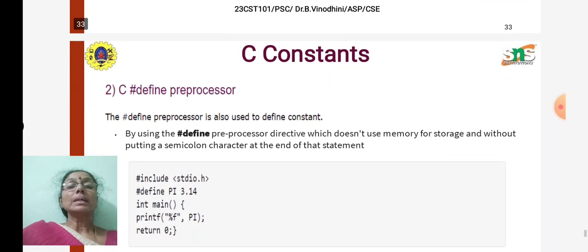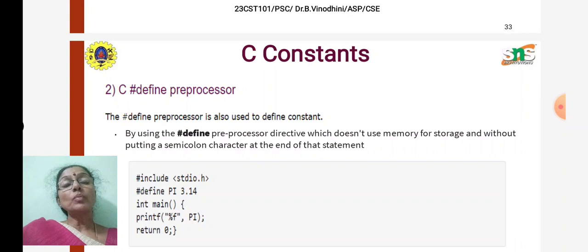So next is another way of defining a C constant, using the hash define preprocessor. Here after hash include, we are including hash define, which is a preprocessor directive that specifies that the given variable value is constant to the whole program.